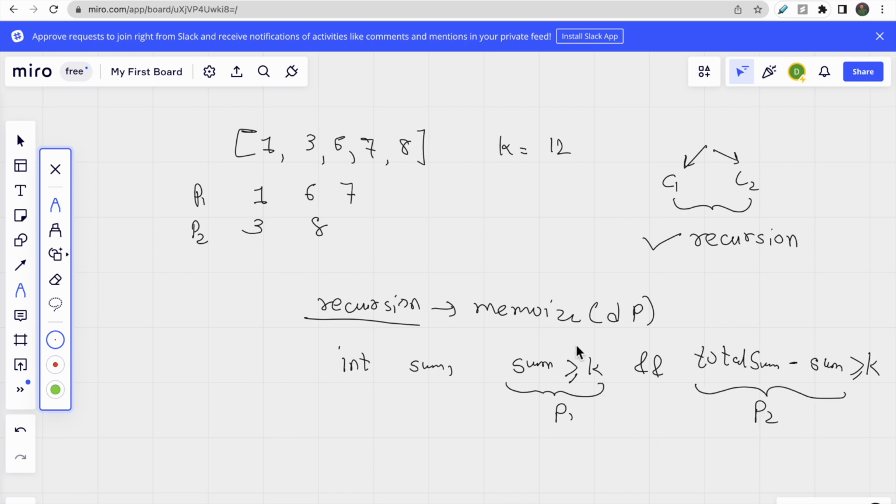If both partitions have a sum greater than or equal to k, then this is one possible answer. So we need to find the number of such possible partitions.